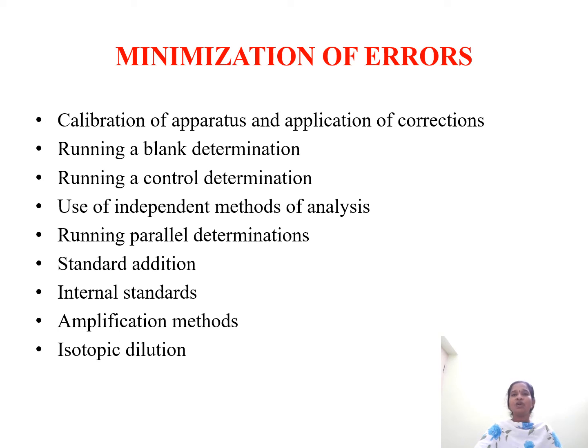Among those methods to minimize the error, the calibration of apparatus and the application of corrections is usually employed in all experimental procedures. Here all instruments, for example weights, flasks, burettes, pipettes, should be calibrated and the appropriate corrections applied to the original measurements. In some cases, where an error cannot be eliminated, it is possible to apply a correction for the effect that it produces, and thus the impurity in the weighed precipitate may be determined and its weight deducted.